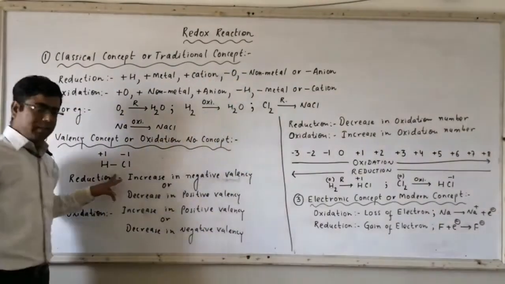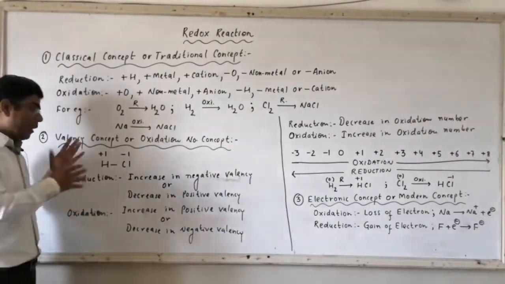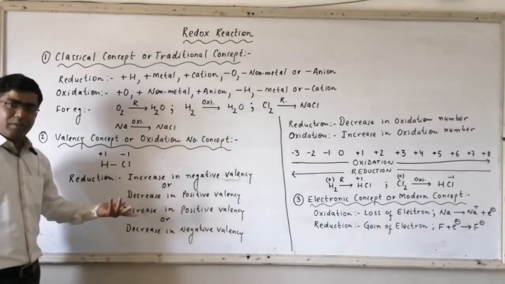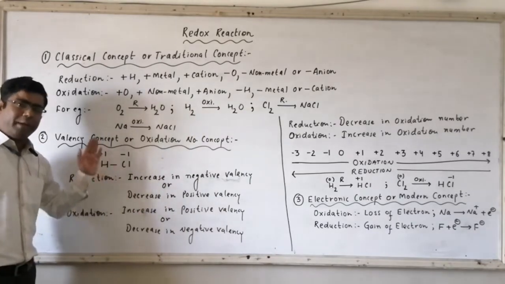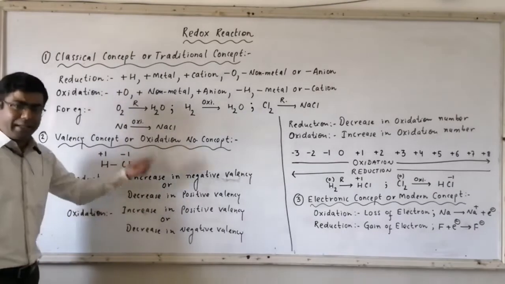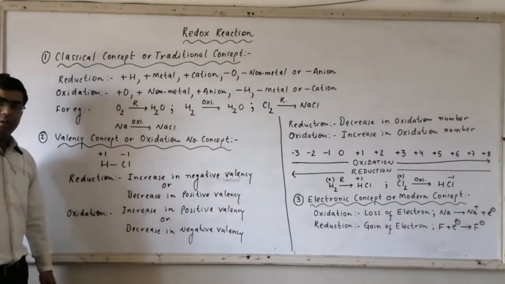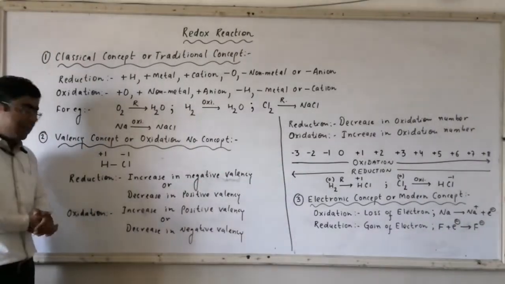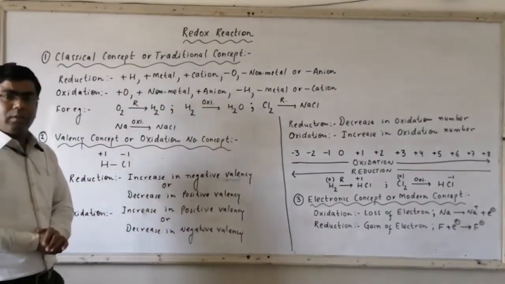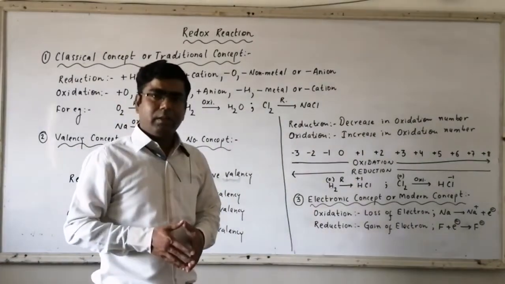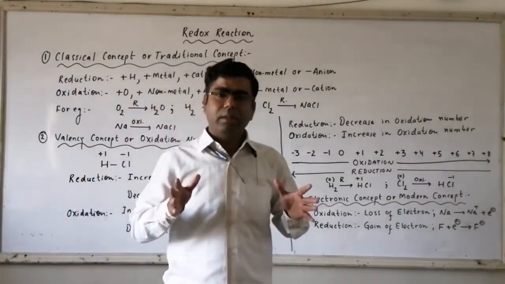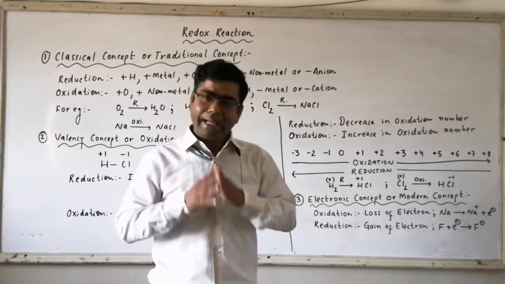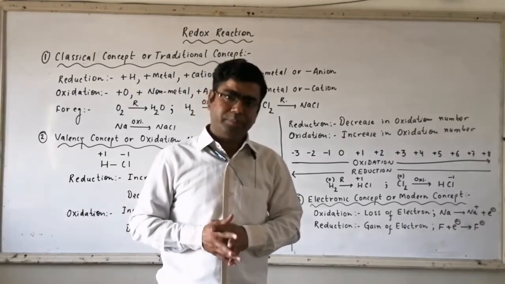Here in HCl, Cl has more electronegativity than hydrogen, so Cl is taking the electron of hydrogen towards itself. So the electron of hydrogen has moved towards the chlorine atom, that's why it is getting -1. One electron of hydrogen has moved away from hydrogen, that's why it is getting +1. So in free state, the atoms involved are the same, having the same electronegativity, so in free state, atoms have zero oxidation state.